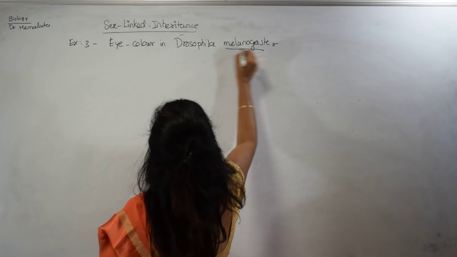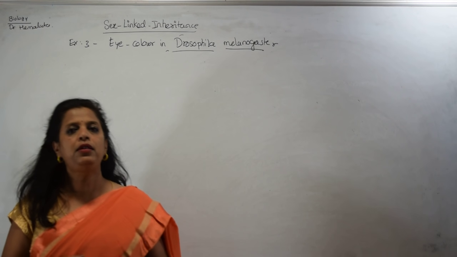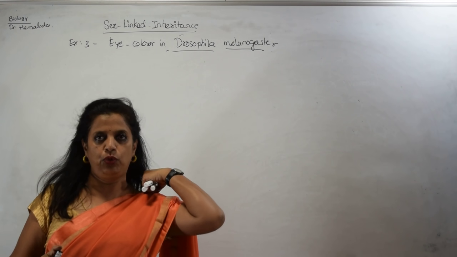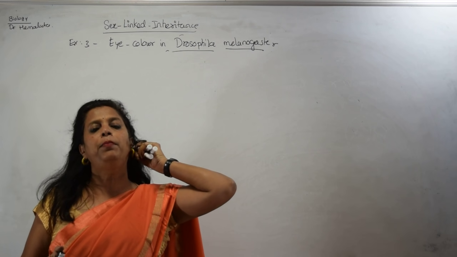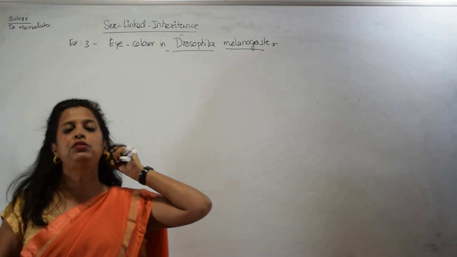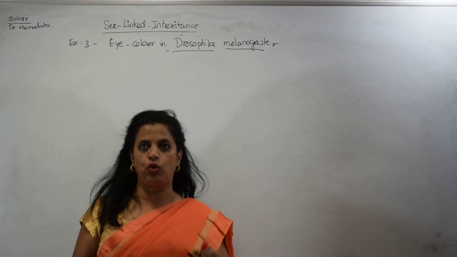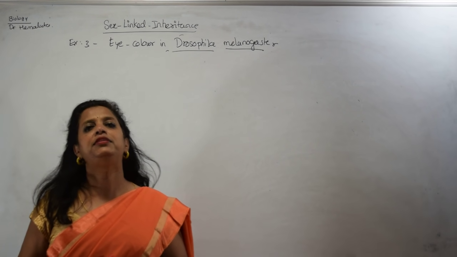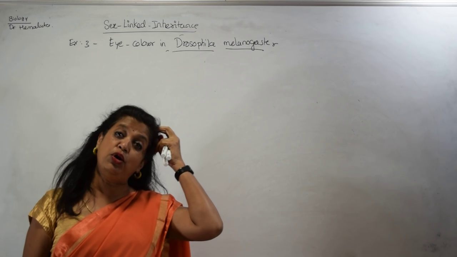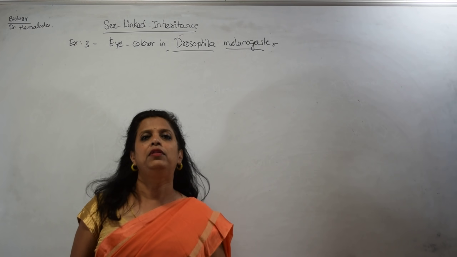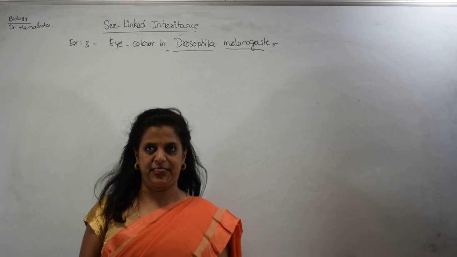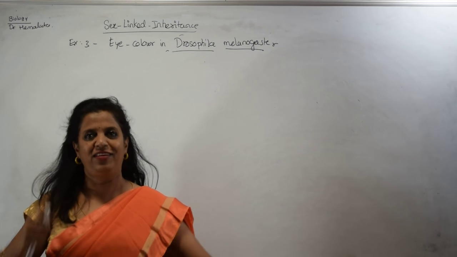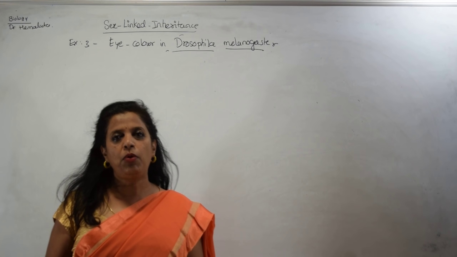Okay. I told you this is the fruit fly, right? Fruit fly, and its chromosome number 2n is equal to 8. So very simple to work on with this, right? And some percentage of chromosomal genes of Drosophila and humans are matching also. Therefore, this is the most important insect, and most of the geneticists want to work on this. This is called the Cinderella of genetics. They call it Cinderella of genetics because it's like a pet for everybody to work on, right? Anyway, why did I talk about Drosophila?